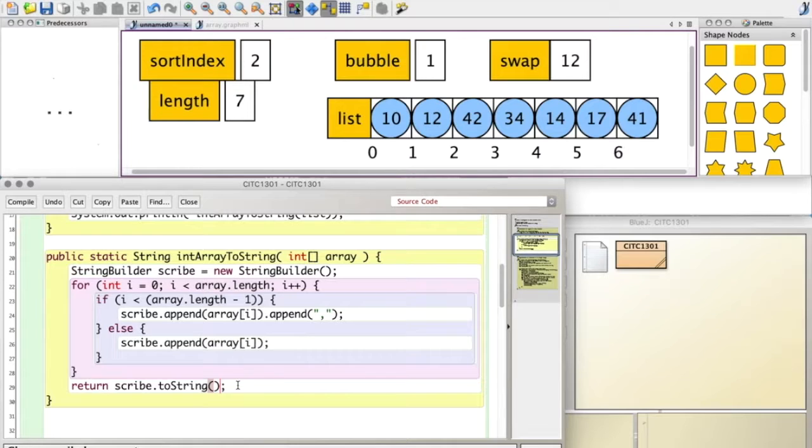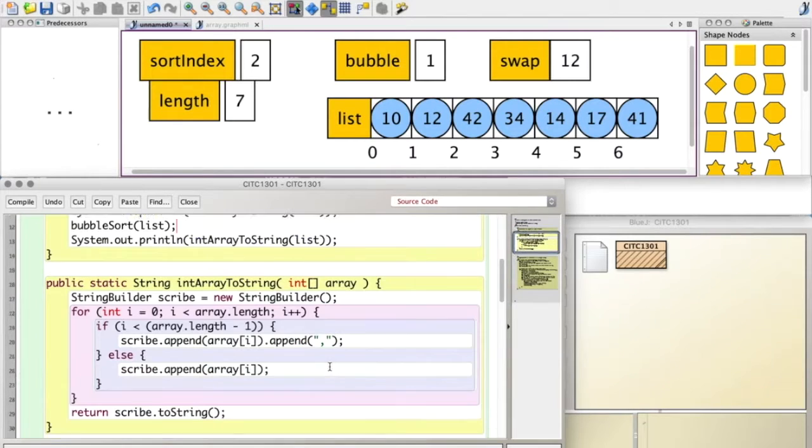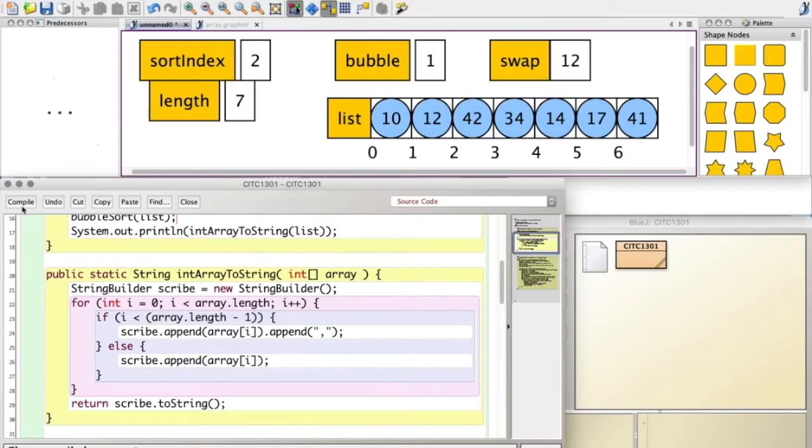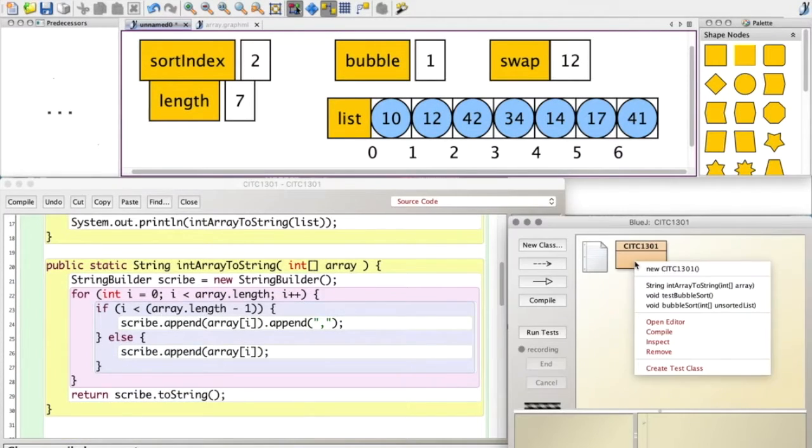So the string that we were progressively building together, we're then just going to spit that string back out, because system out print line needs something like a string. And we have an extra space here. I'll just take that out. It's not really convention. It looks silly because there's no space on the other side. So anyway, let's compile again. Yeah, everything works. So let's test it and see what happens. So we're going to test bubble sort.